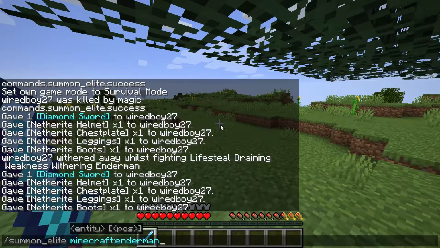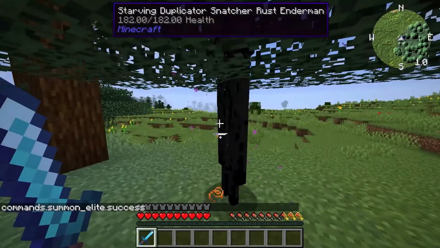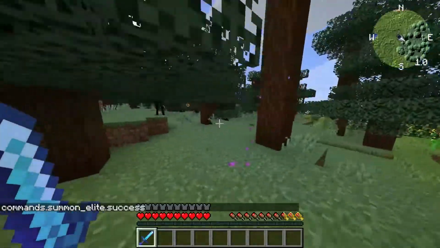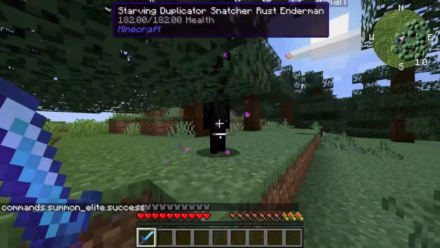Next up we have a mod called Eldritch Mobs. And there are 3 different tiers of mobs. It's kind of based on Infernal Mobs. So you can see this guy's got about 180 health, so 4 times the health is normally the average.